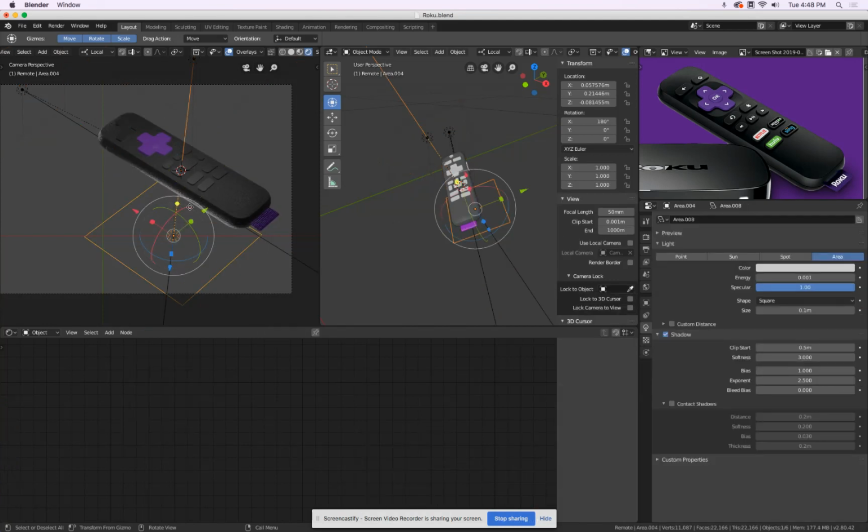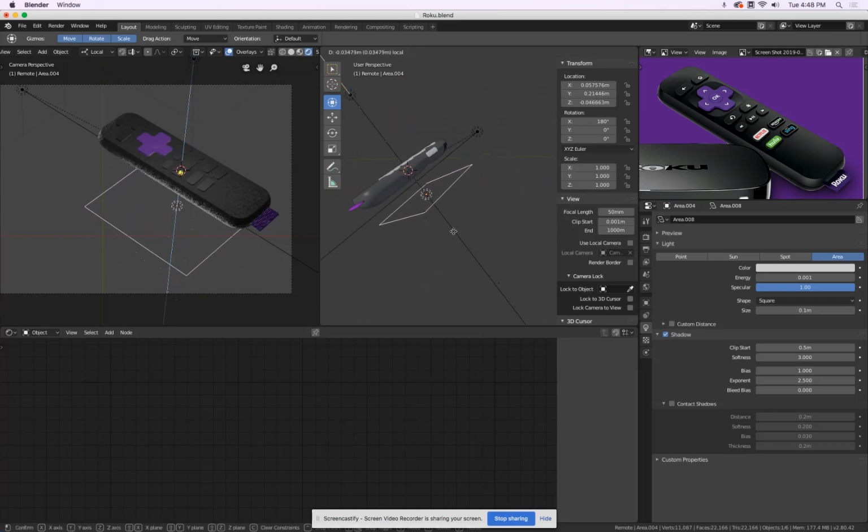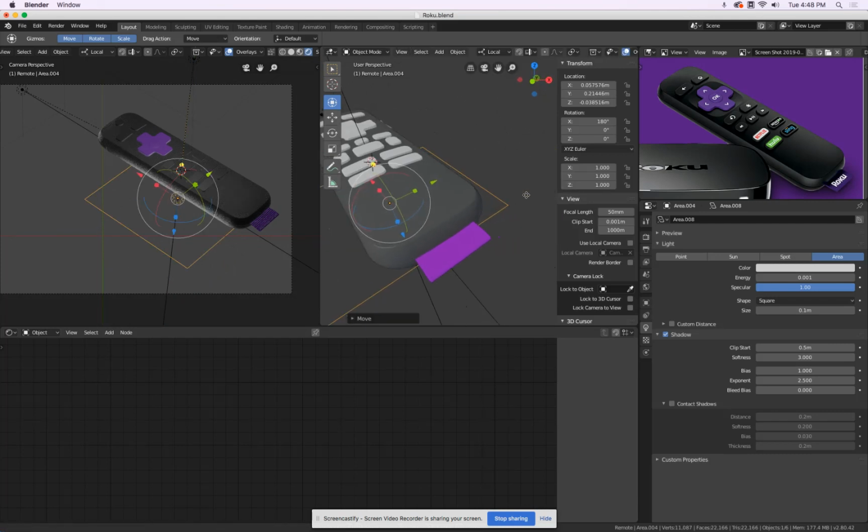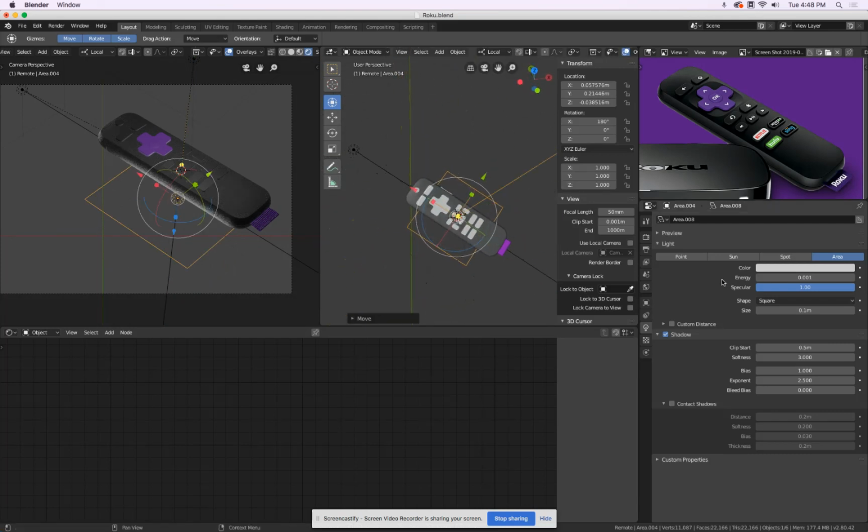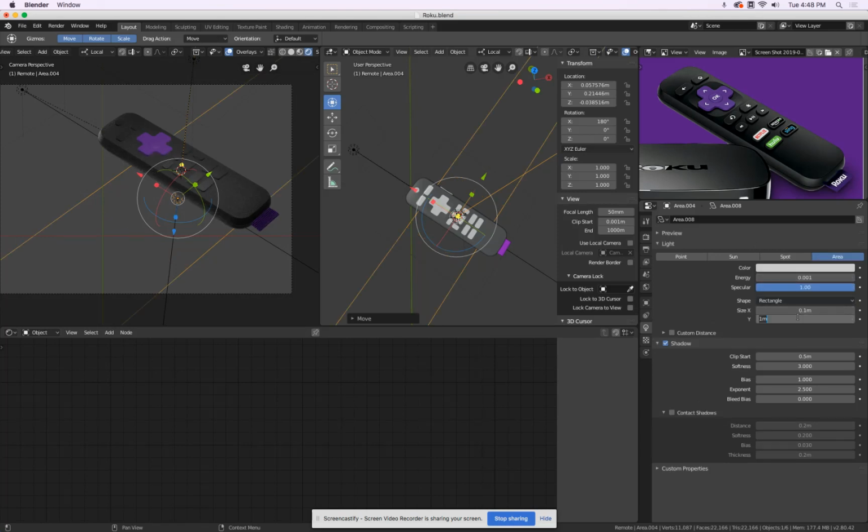So let's start with the bottom light. We can see the highlight actually goes along the whole body. So maybe we have to bring this one up a little bit. The light is too small and a little bit too wide. So let's switch the shape to rectangle. Maybe 10 centimeters. And let's make this 15 centimeters. Okay, 20 centimeters. And there we can see now it runs across the whole part. Very good.